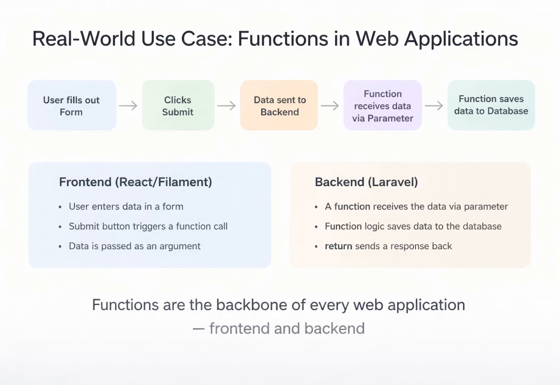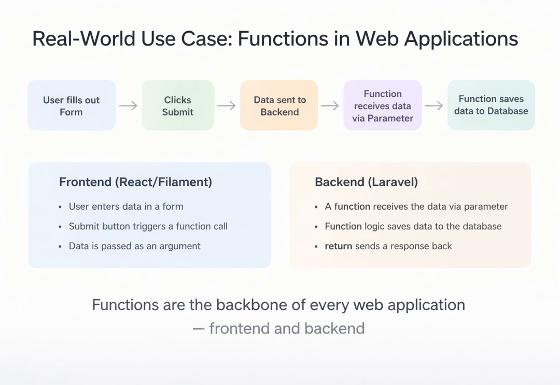The instructor walks through a really practical example to show why all of this matters in the real world. Imagine you're building a web application with a form, maybe a registration form or a contact form. The user fills in their details and clicks submit. That click triggers a function on the front end. The data the user entered gets passed into that function as an argument. That data then travels to the backend, in this case, a Laravel server.